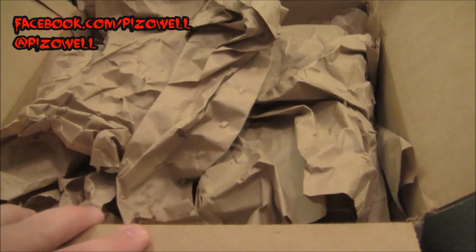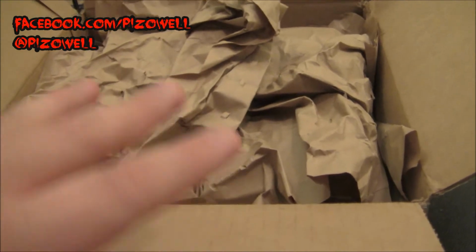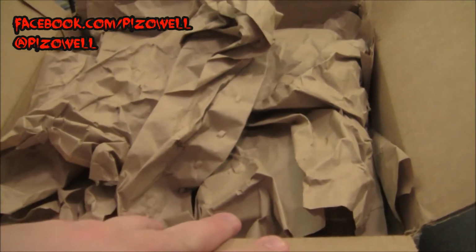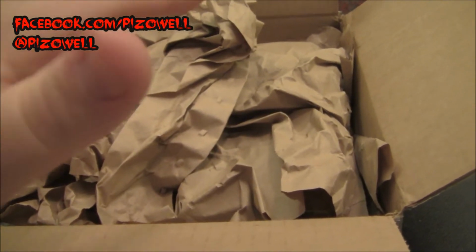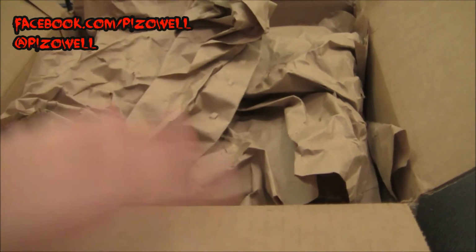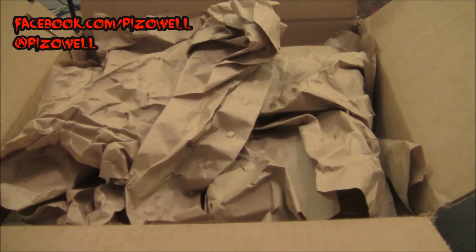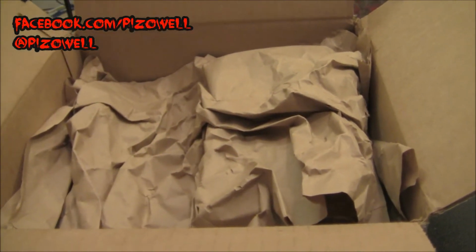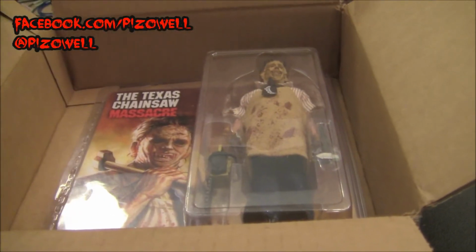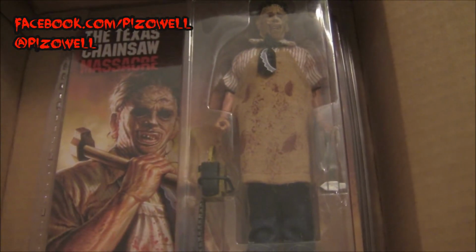I do know what it is. As I said, I saw product pictures for it. But in some cases, the product picture and the actual product itself can greatly differ. So, this is going to be my honest reaction to the contents beneath the brown paper, and hopefully my reaction will be similar to yours at home, which is one of glee. So without further ado, I will go ahead and remove the paper, and oh boy.